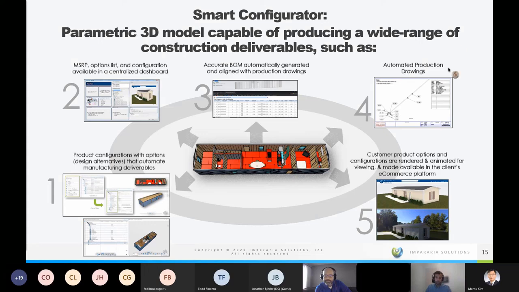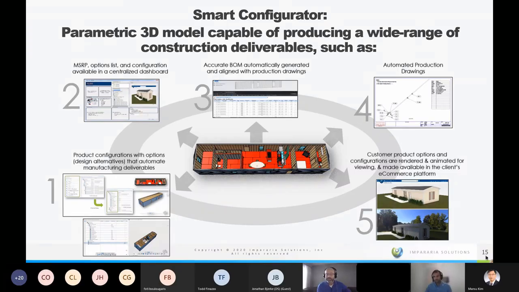And Christophe, before you continue on, this is one of the things that I loved about this slide. From the customer meetings that I have, I always say, point number one, that's your customers or your clients coming in and asking you for a product, a house, a condo. And then you're off to the races from a manufacturing standpoint. 2, 3, 4, 5 are a bunch of other teams that need to work together. And so for those teams, it's all about taking the data and throwing it at a model, politely, and then the teams are working in a common data environment called 3D Experience in CATIA to deliver to the client number 5. I love that example that you've shown, Christophe.